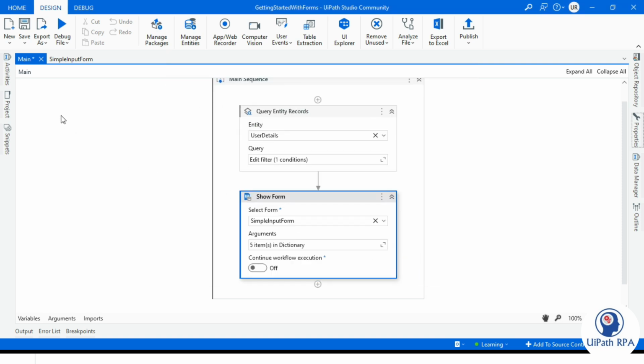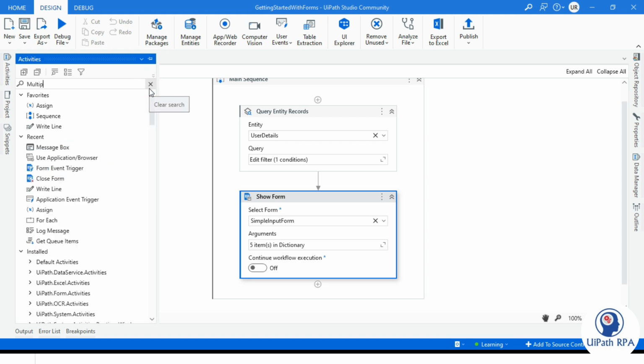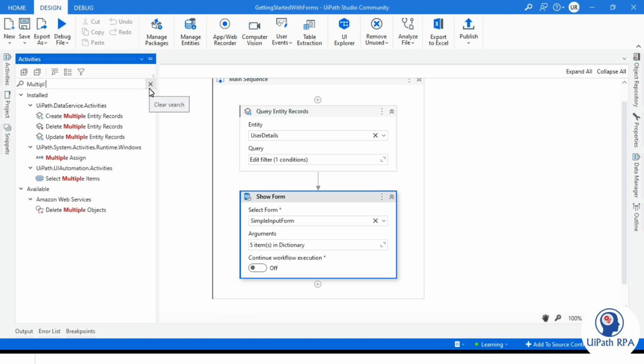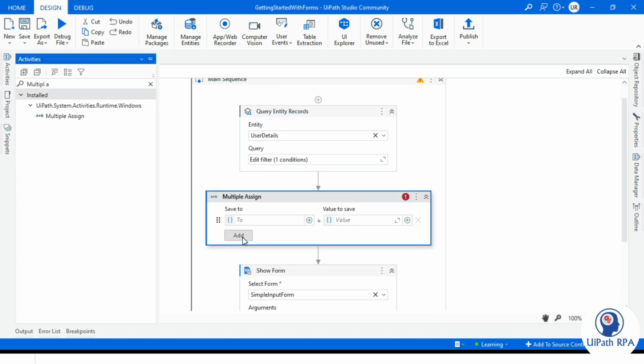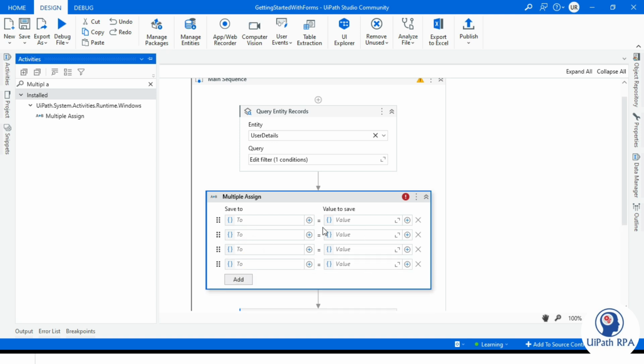Okay, let's save this. Now do one thing, let's take one Multiple Assign activity. Let's add four here.